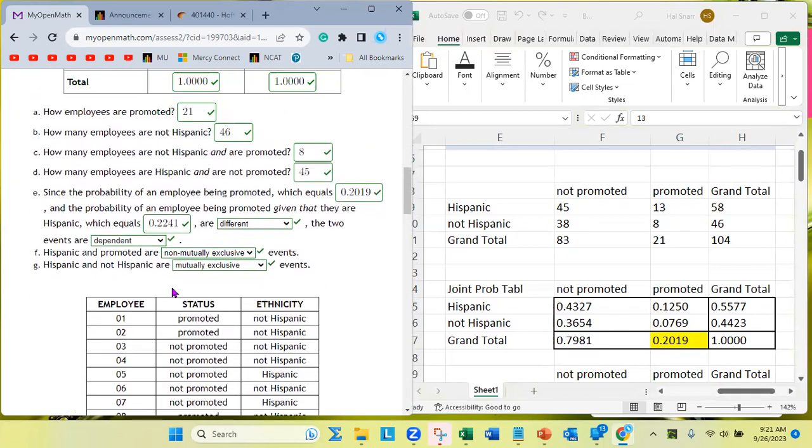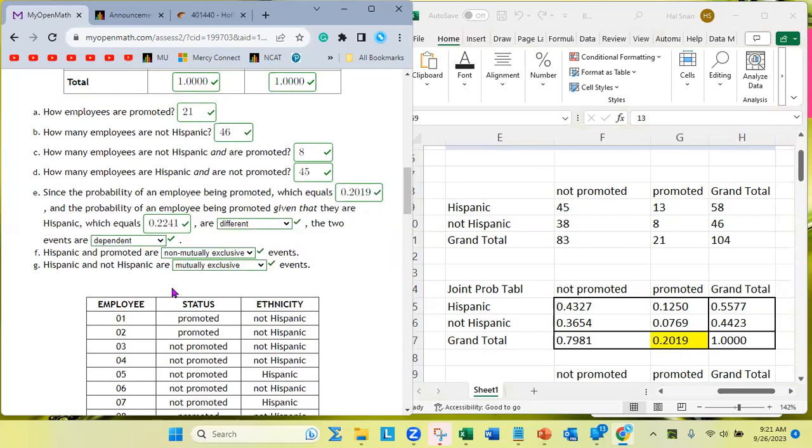And that's it. So in this problem, we concluded that race or ethnicity and promotion status are dependent events. Now, at this point you might conclude discrimination.